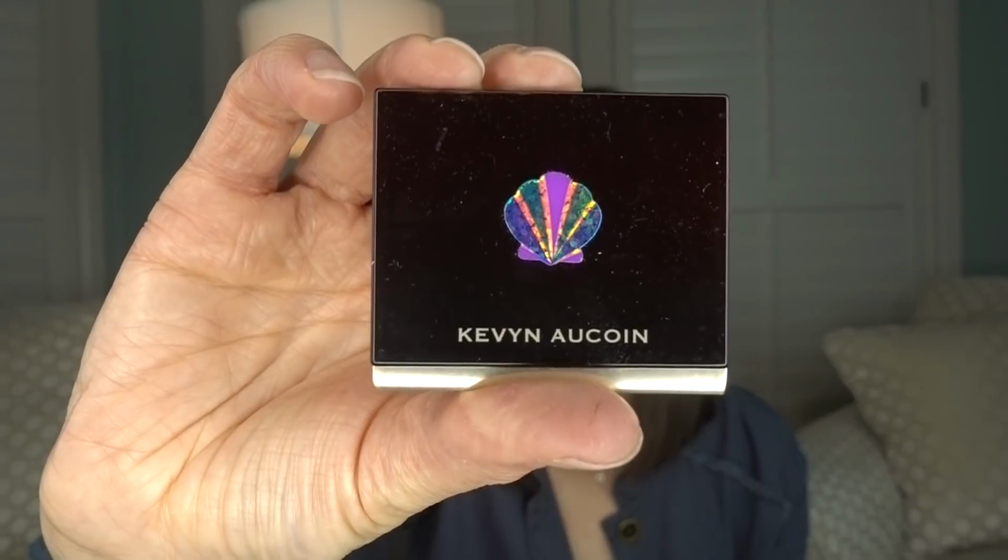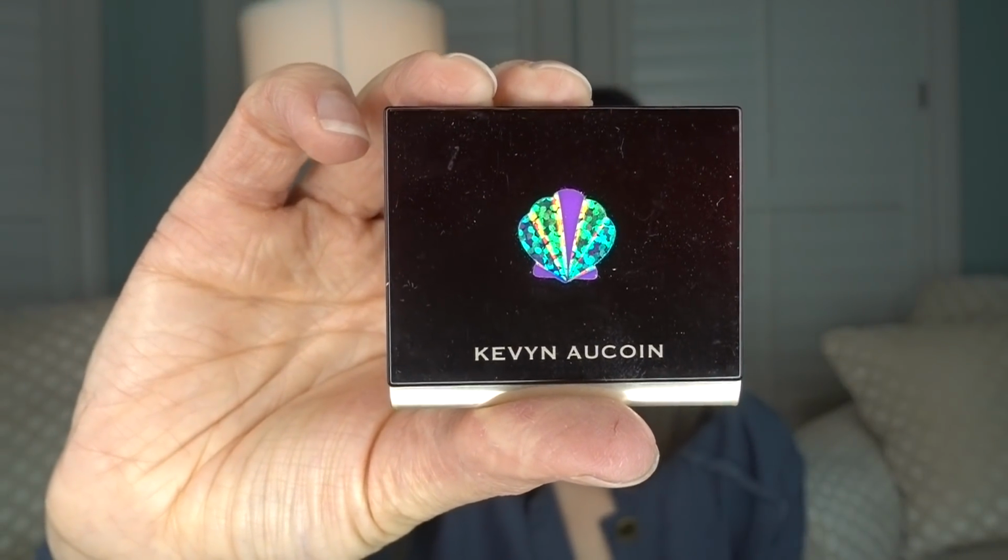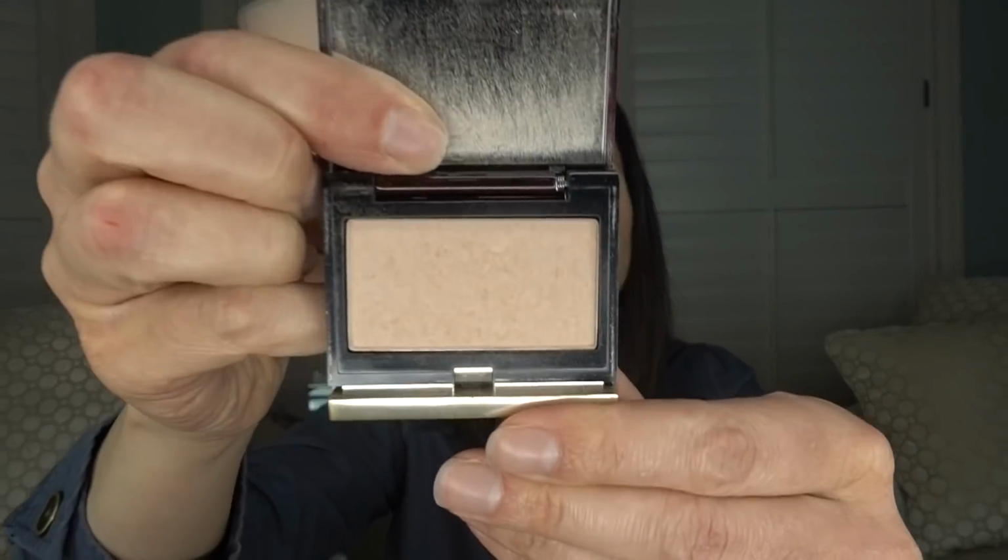With that in my drawer is my highlighter, and I had to stick a sticker on it because I was always confused by which one was which in my drawer. So I put a sticker on the highlighter. I use this one probably every day, and it is called Candlelit. It is just a beautiful natural highlighter that does not highlight wrinkles, pores, or imperfections in your skin. It's not super strobey. It's just a very natural highlight. I have it on my face now. It's the highlighter that I use every day in my top drawer. So love it. Can't recommend that enough to go with the contour powder.